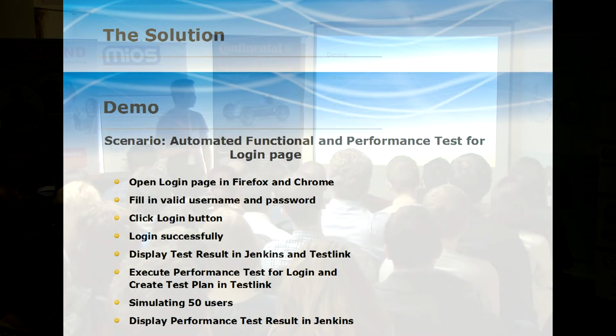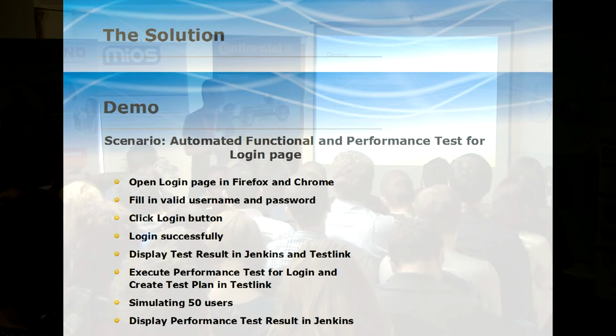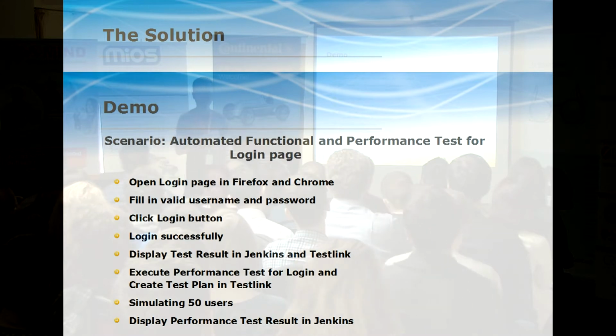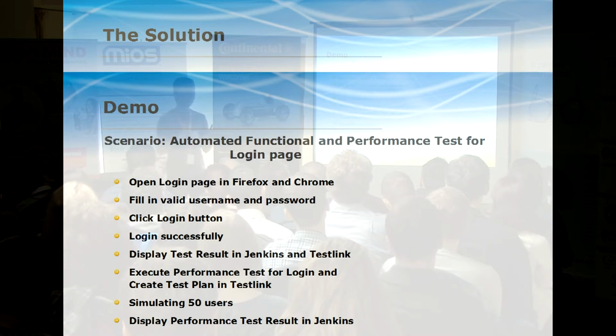The second part is a performance test for a specific scenario. It will log in and then create a test plan in TestLink, and the simulated users are 50. I just picked 50 because if I use 100, it kills my laptop. When it finishes, you will see all the results, the report, a very nice graph display in Jenkins.